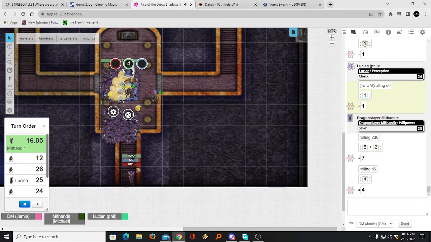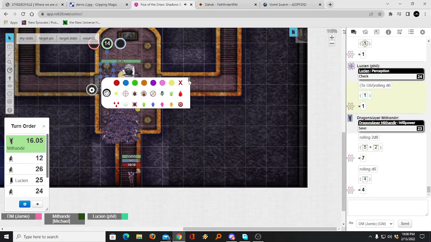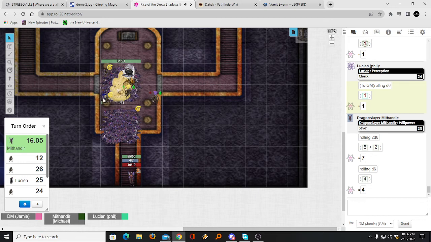But they have to make a 42-11 against poison and distraction again. Okay, save against poison, save against distraction, save against poison, failed against distraction, so he is distracted. Save against poison, save against distraction, and save against poison, and save against distraction. Okay.